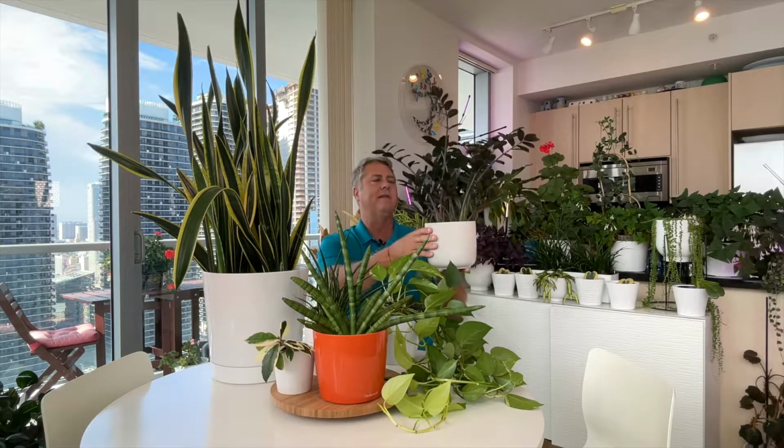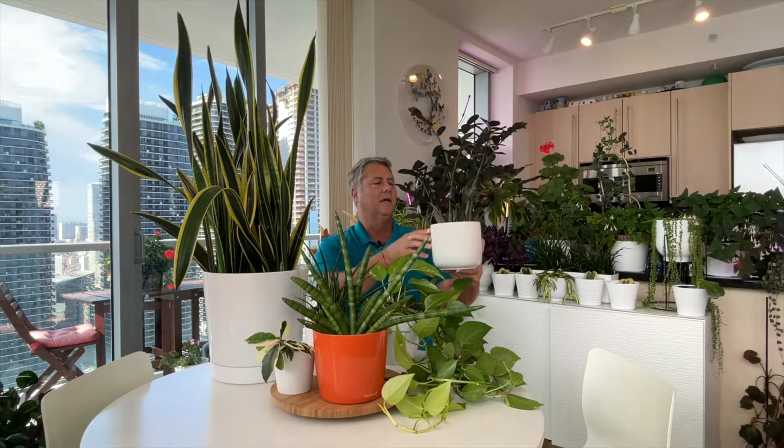But the ZZ Raven for sure can go weeks without watering, doesn't tend to have any pest problems. You can get some mealybugs, but I think we may have had one small mealybug, but it was close to a Hoya, and we took some alcohol to it and nothing came back.